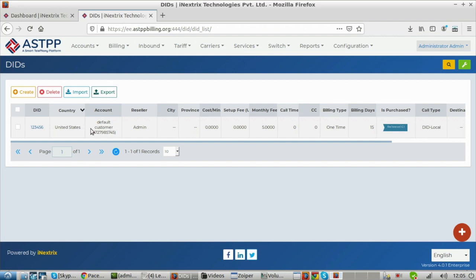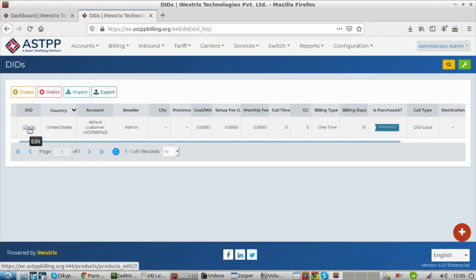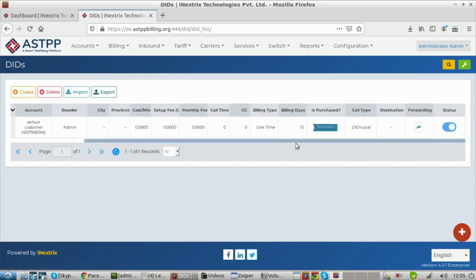So now the thing is, when the customer dials the DID number, ASTPP has to know where to forward or route the call. So we have the option forwarding here.